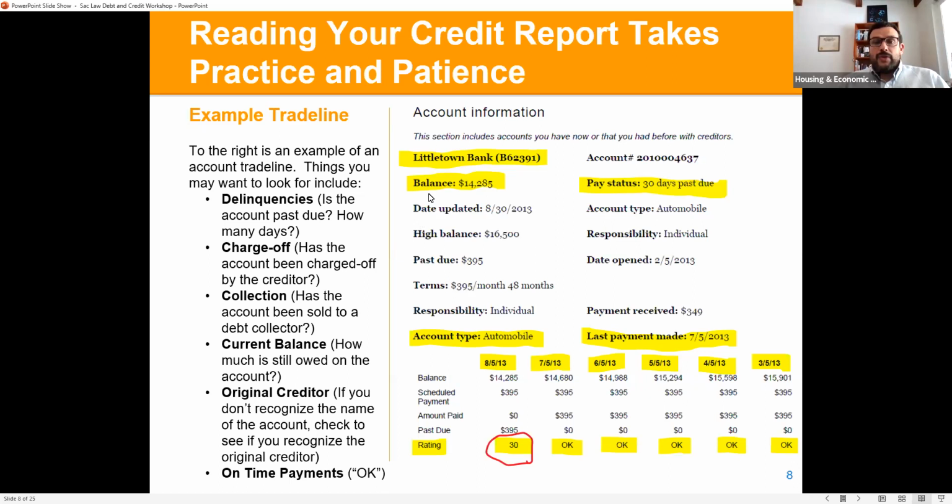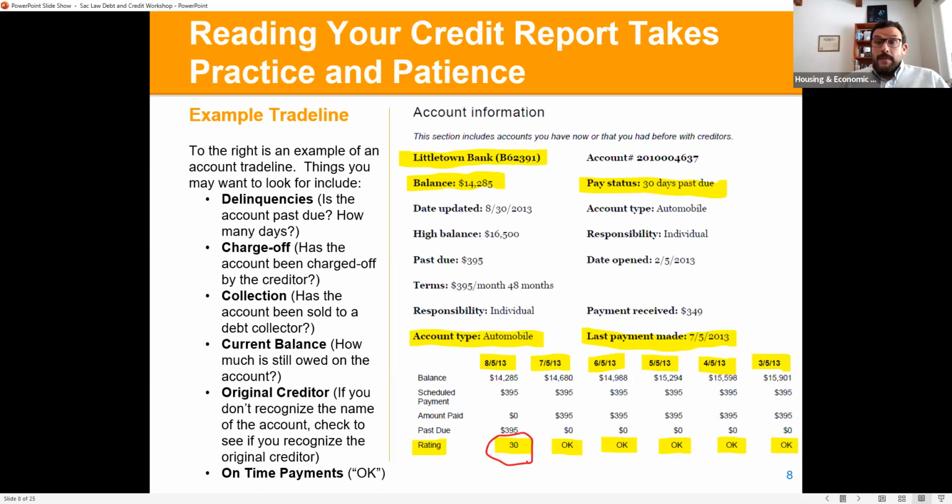So your credit accounts will generally look like this. If it's a collection account, it'll appear a little bit differently. The account type should say collection, and it should show you who the original creditor was. You may get a debt collection account from ABC Debt Collection Company. You don't know who they are. You never heard of them. Maybe they sent you a letter, but you didn't pay attention to it, or maybe they never sent you a letter.